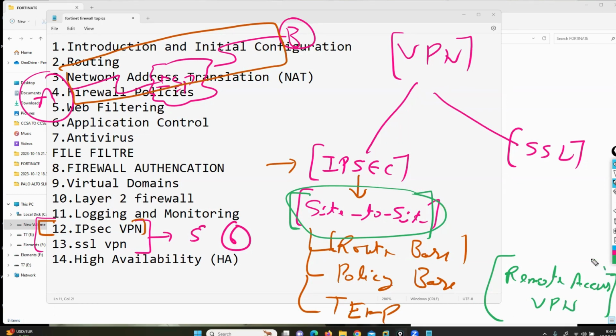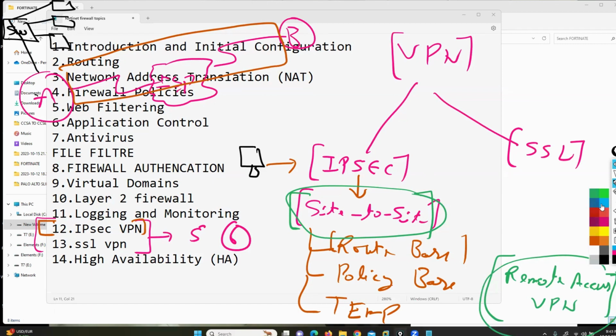In remote access VPN, an outside user, or remote user, or home user, is trying to access company private resources. For example, this is the VPN gateway device, and this portion is the DMZ. In the DMZ side, you have multiple servers, for example web server, FTP server, SMTP server. So this outside user is trying to access company private resources over this public network.